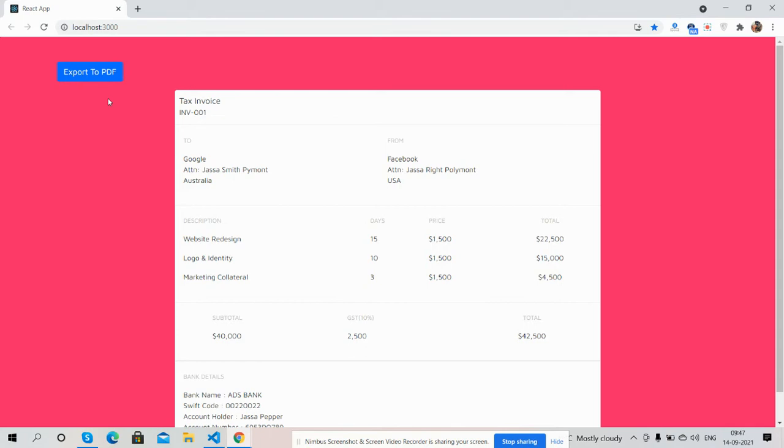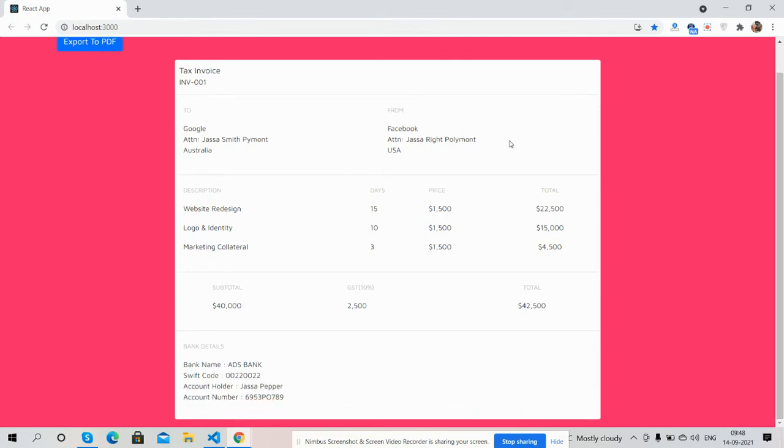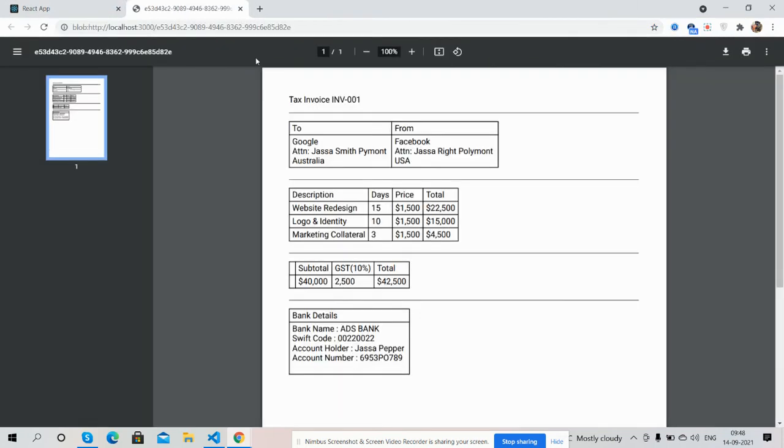And guys, now I'm going to click on that button and you will see this invoice template change into a PDF. See guys, the PDF button is clicked, and see guys, the invoice template changed into PDF and works well, just beautiful. I will show you again. So guys, have you seen?